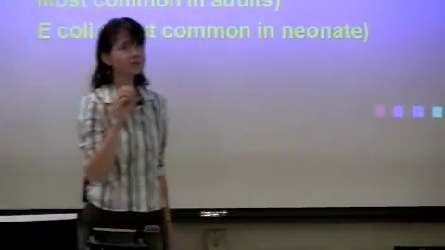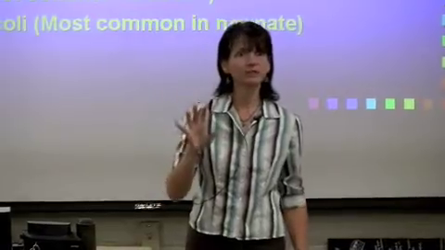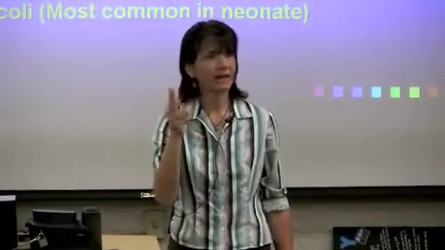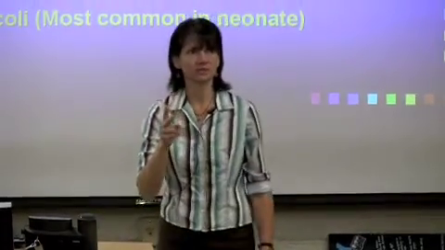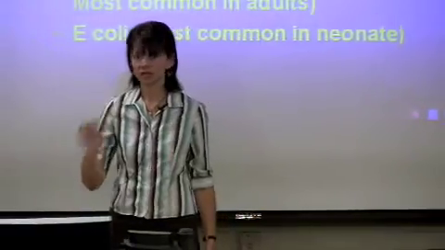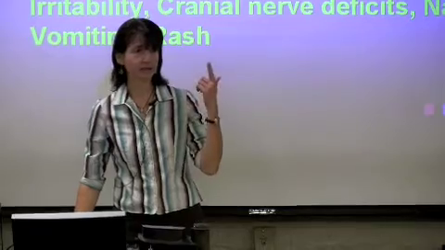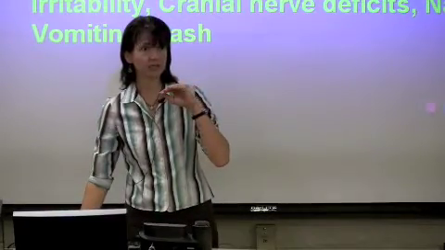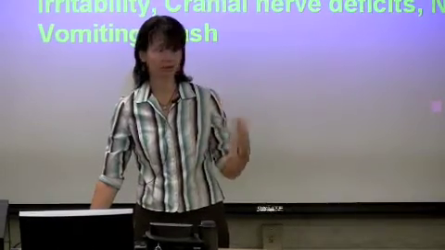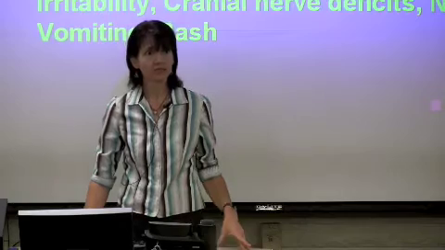So if we take the patient's CSF, that's how we're going to diagnose meningitis, right? If it's bacterial, what are we going to see in the CSF? Low sugar and bacteria. That's how we diagnose it. It might come out looking cloudy. Remember, CSF is clear and colorless. If it's viral, it's going to come back with high protein, and the sugar will be normal. If it's fungal, we're going to come back with low sugar.